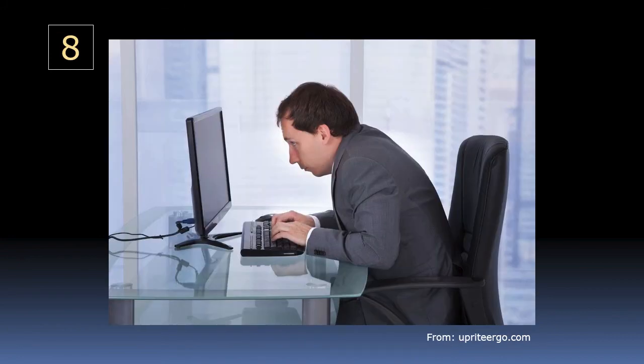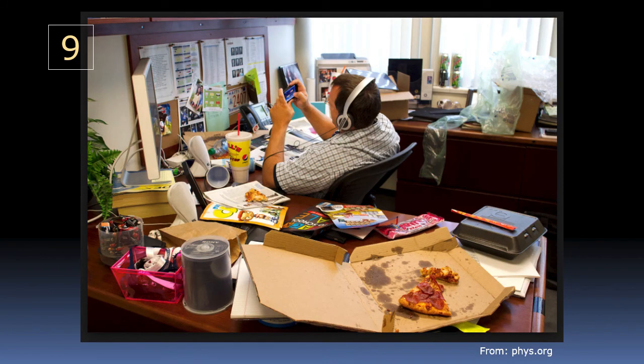One person is looking way too close at the screen and hunched over, which will cause bad back problems before long. The last example looks like a messy desk — the guy is looking at his phone, and the monitor is at a good height supported by books. The keyboard appears to be under the desk, which is good. Except for the mess, he's doing a fairly good job overall.